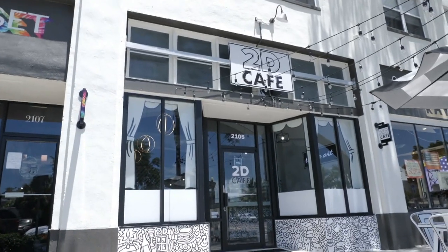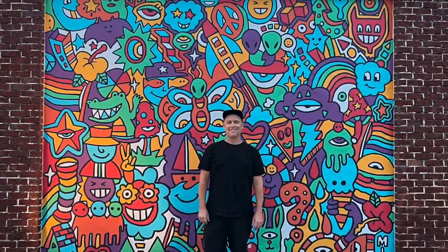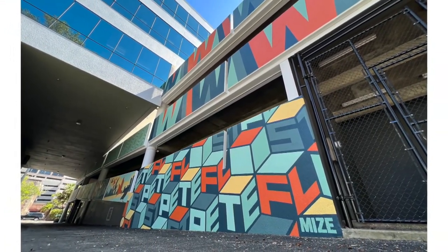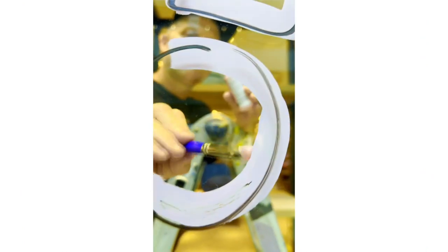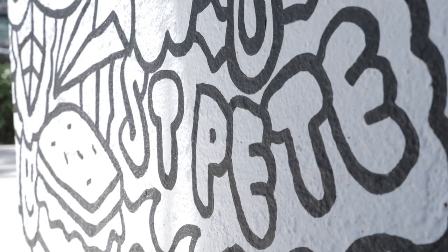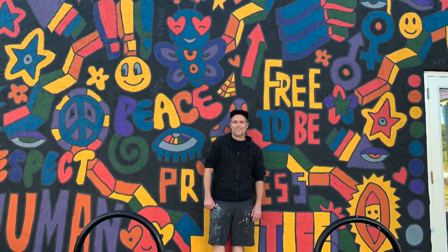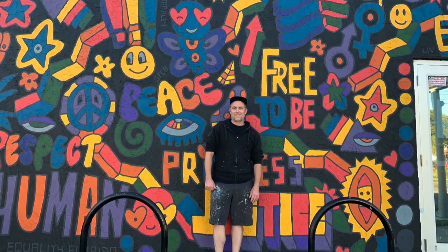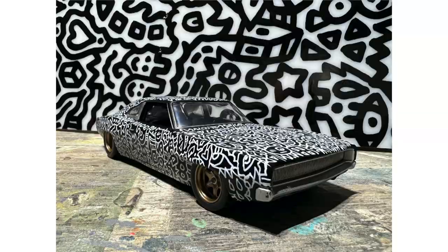Chad Mize is a very well-known artist in St. Petersburg, Florida. The owners commissioned him to make the cafe unique in his own art style while also making it very St. Pete. Mize has been a self-employed artist for 20 years, doing large-scale murals for corporate and interior clients for about the last eight years. That work opened up a world where people can see his art without going into a gallery — in a restaurant or on the side of a building.